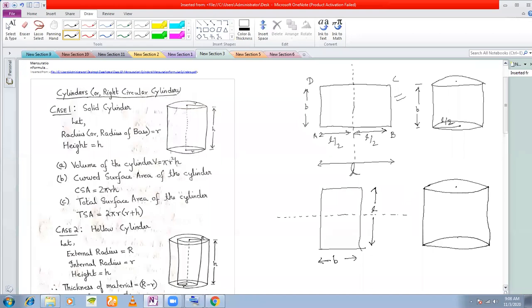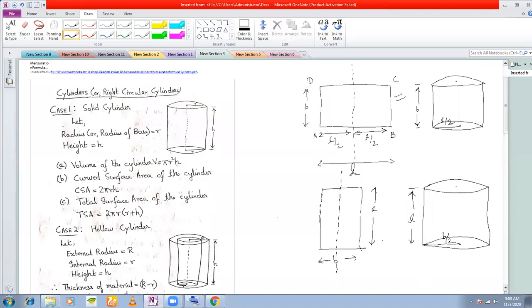So this time my height will be the length, and the breadth will be, the radius will be this time half of the, in fact not this way, this dotted line will not go this way. We are revolving this about this axis. This time the radius will be half of the breadth.